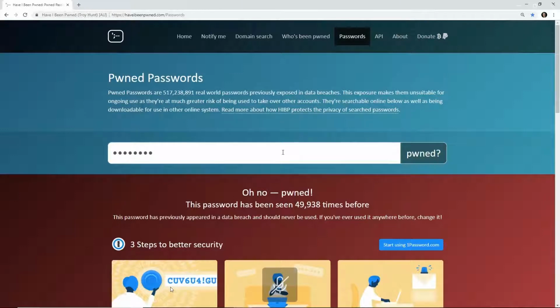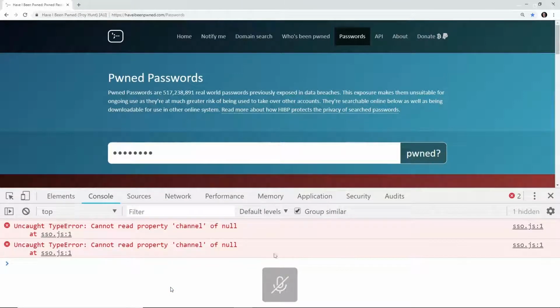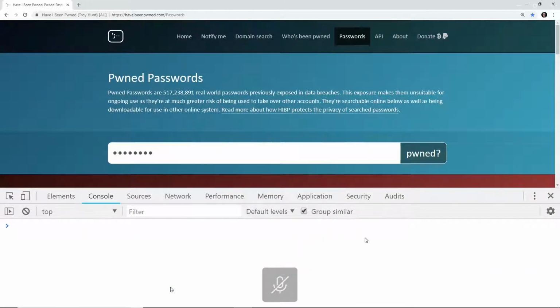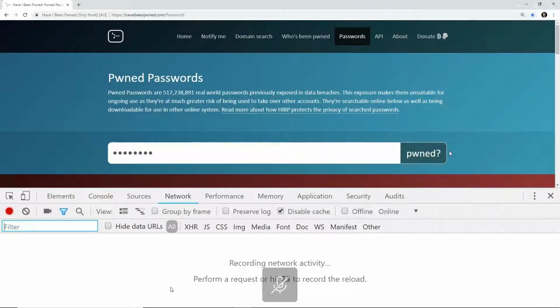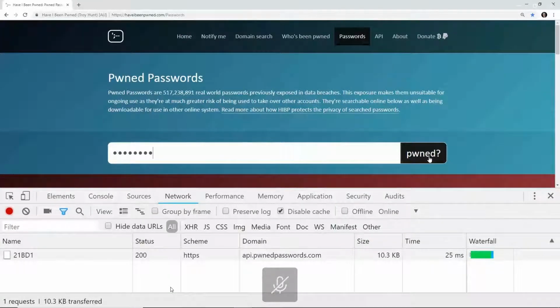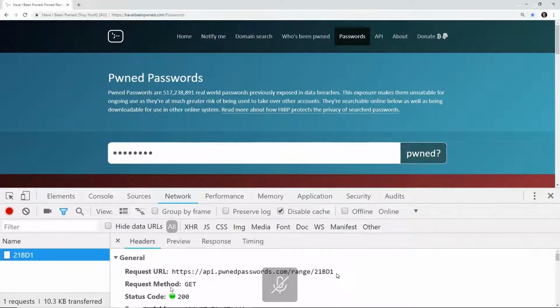So if I pop open the Dev Tools, and I'll plug this in a little bit here, we'll clear those errors. I don't know what they are. Let's imagine they weren't there, and I'll look at them later. Go to the Network tab, and I'm going to run a search here. Now, what you'll notice here is that when we look at this request, and it is a GET request, it's not sending anything in the body, the path that's been requested is just these 5 characters. The password I entered was password with a capital P and an @ symbol, so the hackers don't know what it is. And incidentally, they do. They've worked that out. And a 0 instead of an O.